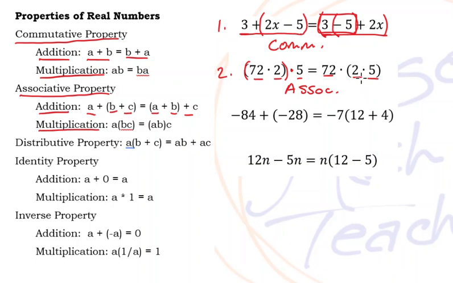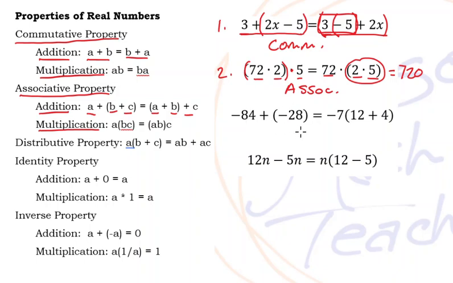And here, once again, we can see that this is useful because 72 times 2, I might be able to do that in my head. I think that's 144. But then 144 times 5, that's going to just be crazy difficult. But if I recognize that I can do 2 times 5 first, 2 times 5, of course, is 10. And then it's really easy to multiply 10 times 72. That's 720. So I can get my answer very fast if I recognize that I can do the 2 times 5 first and get the same answer as I would have if I had done the 72 times 2 first.